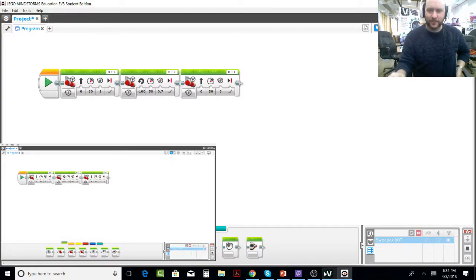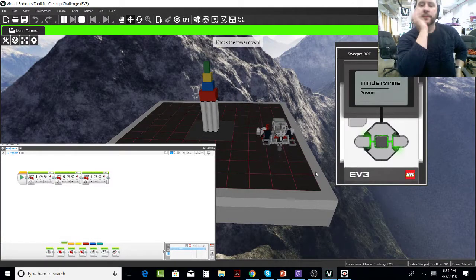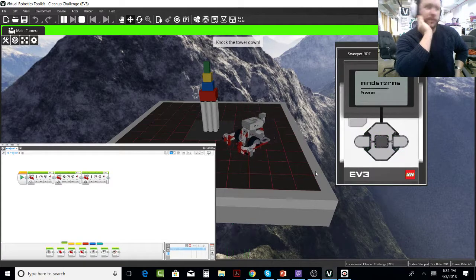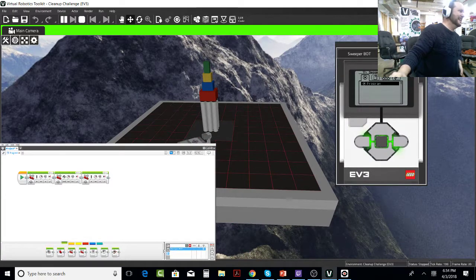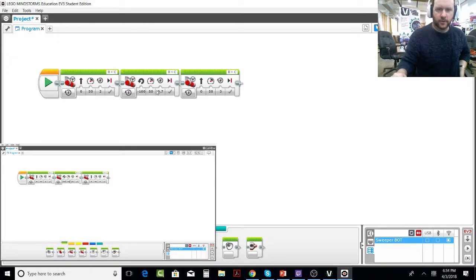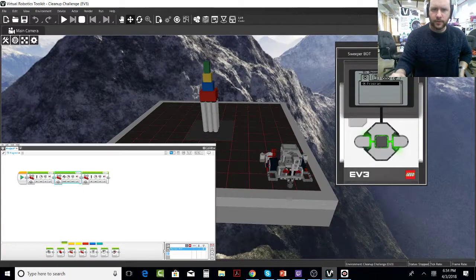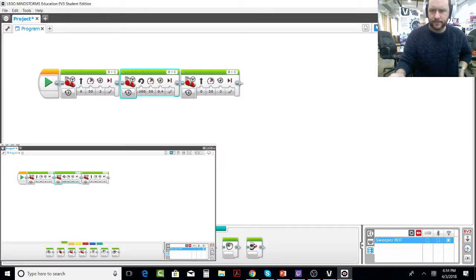Okay, download and run, and there's the forward. There's the left turn. Whoa, too much left turn. So I need less left turn than that. So I'm going to reset. Come back here. Less left turn than that. So let's try 0.4. 0.4, there we go. All right, and I will run it again.